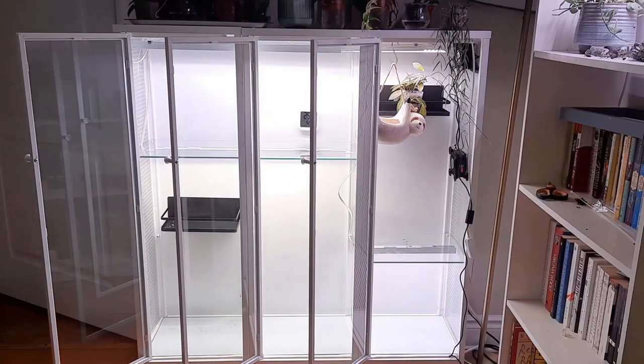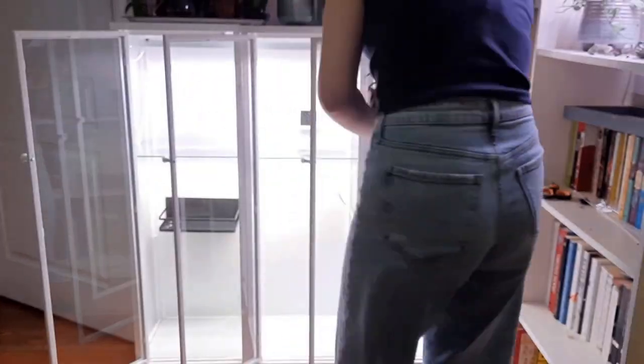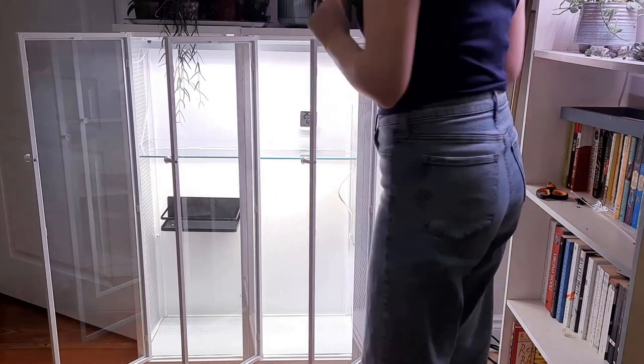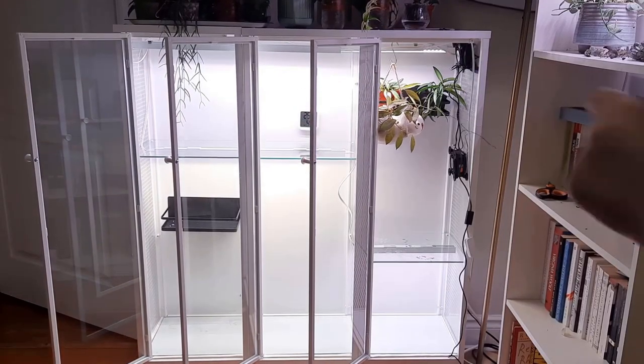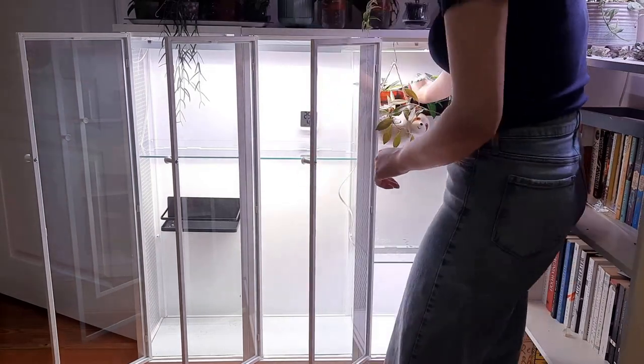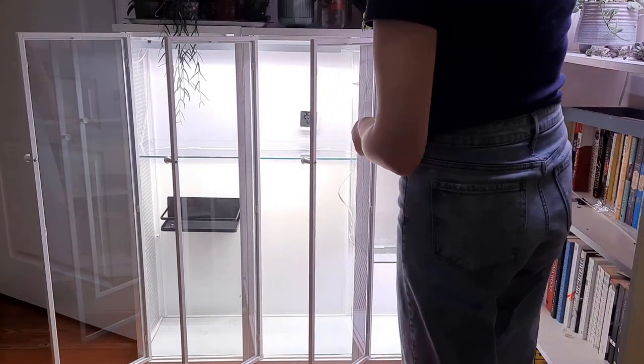Now finally, after getting the grow lights in, setting up my shelves, putting in some magnetic shelves, it's time to fill the cabinet with plants. I rearrange my plants quite a bit during this process, and I'm continuing to. I think it's half the fun of having a greenhouse cabinet.